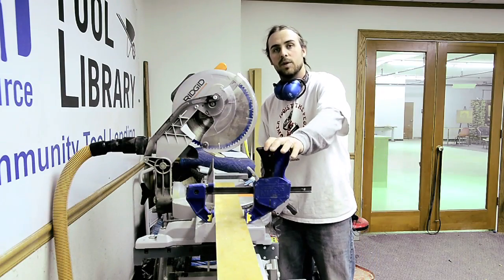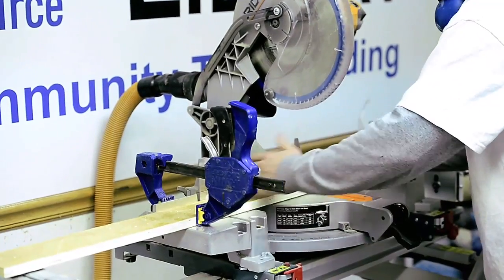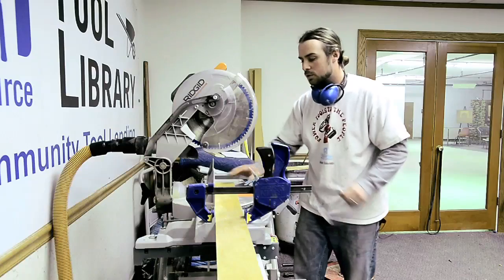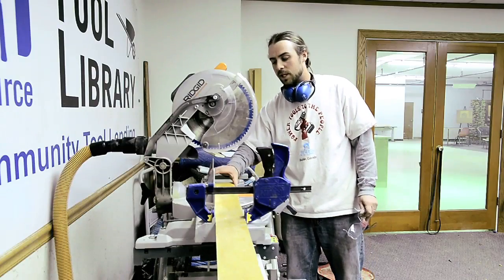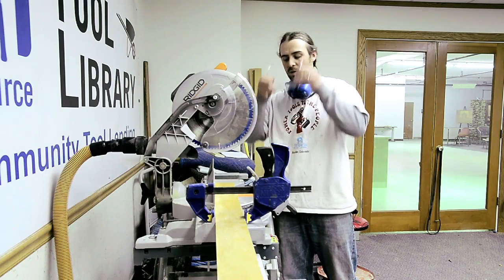We've already gone ahead and put our vice grip, the quick grip, right here, because you never want to have your hands inside this cutting area. You also want to make sure that the wood is firmly up against the fence here. We have our safety goggles and our ear protection as well.